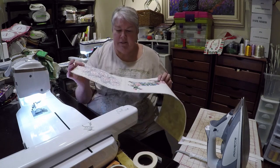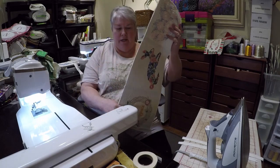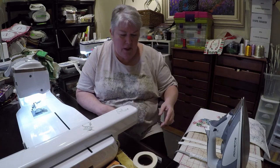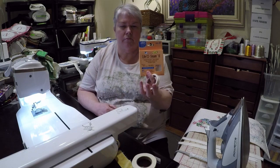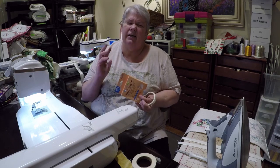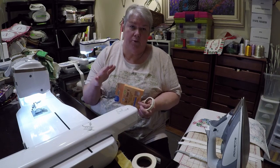I just made these today, and I wanted to do it for Easter, and it's going to be a table runner. One thing that I do that a lot of people do not do is I use the Pellon. It's Steam-A-Seam, the Steam 2 light pressure. It's kind of like a double-sided tape until you iron it, then it becomes fusible web.